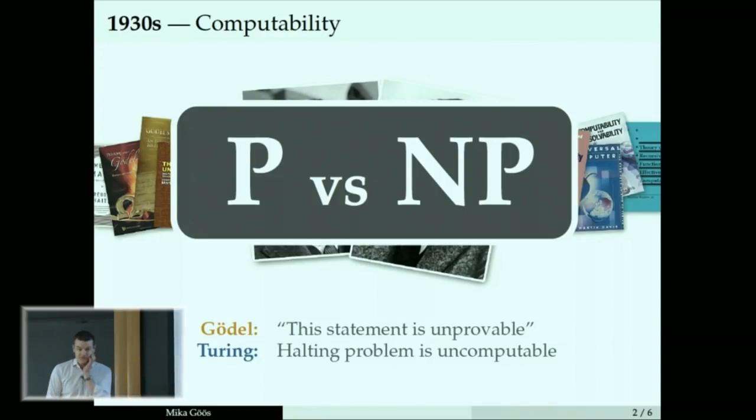We're trying to understand efficient computations. And the most obvious question you can ask, P versus NP in that area, is wide open. That's in contrast to complexity theoretic analogues of problems that Gödel and Turing solved in the very papers that started their fields. But here, the most obvious problem is wide open.